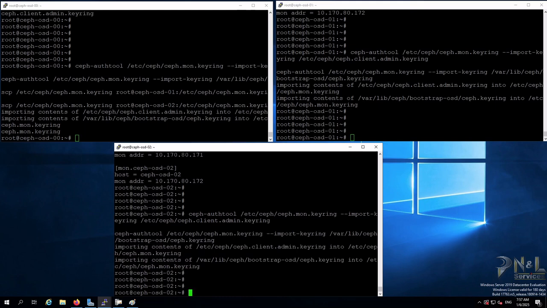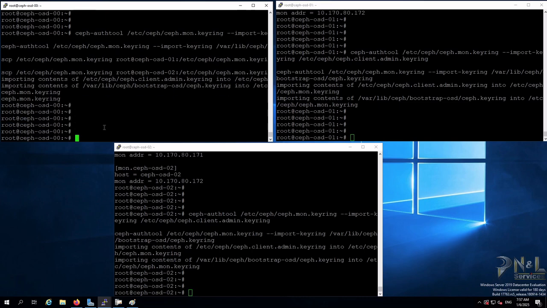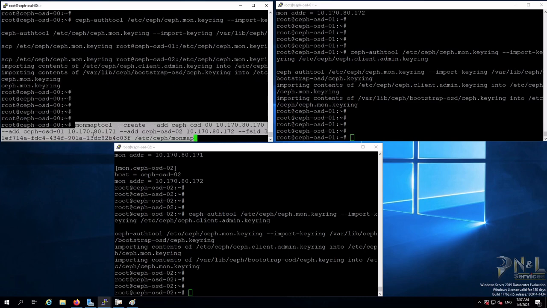The next thing, we're now going to map the monitor on all nodes. We're going to use the monmap tool to create and add each node to the /etc/ceph monitor map.